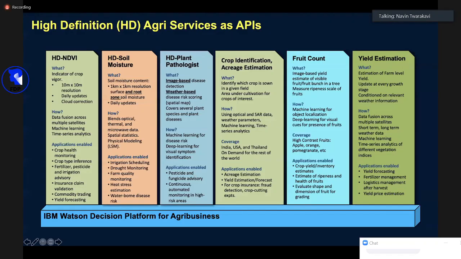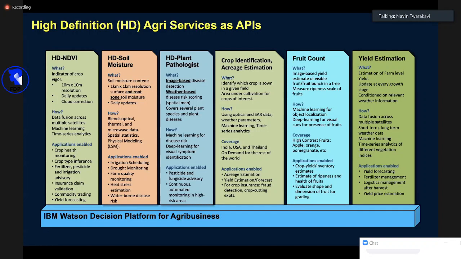But then let me talk about some agriculture specific solutions that are already there in PAIRS or built on the PAIRS platform. So we call this the Watson Decision Platform for Agribusiness. And there are multiple components which are available in PAIRS, but some are also available separately.